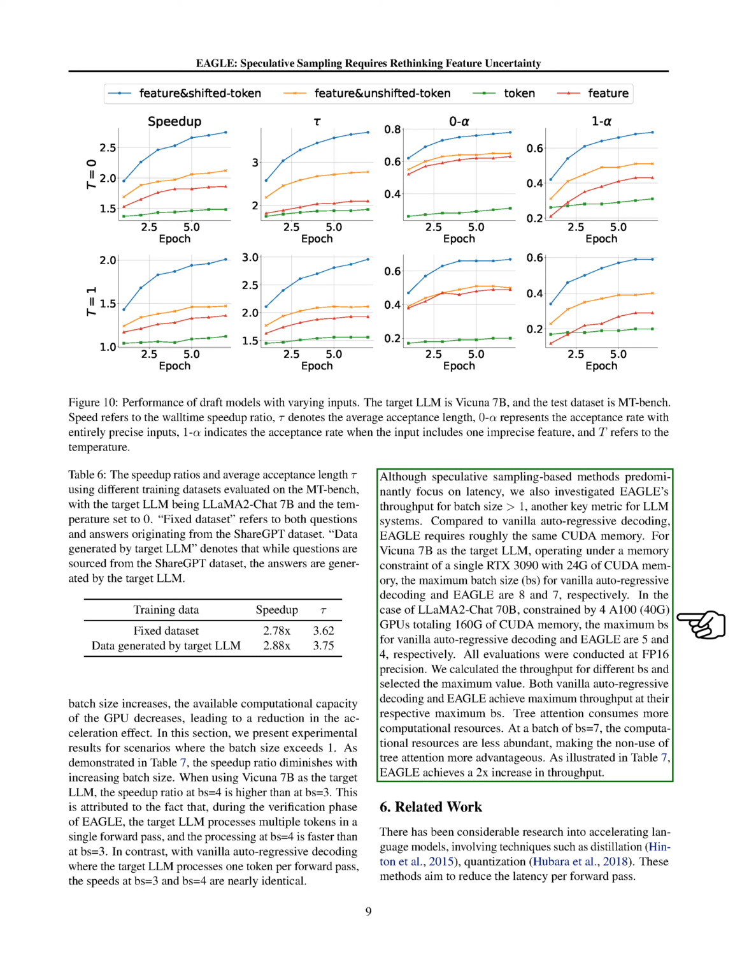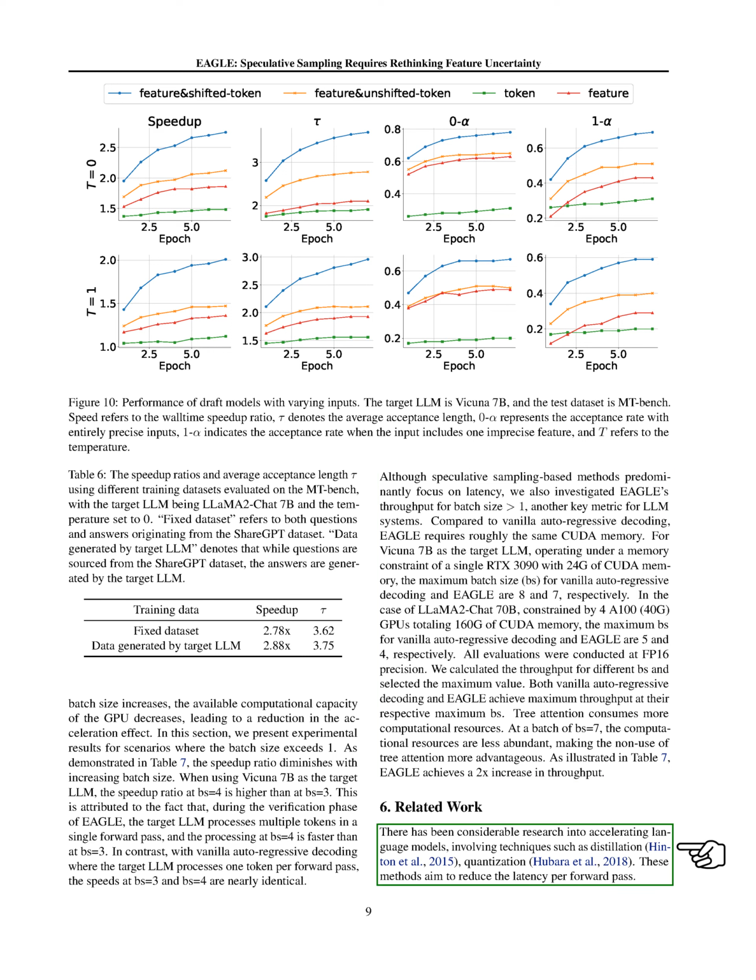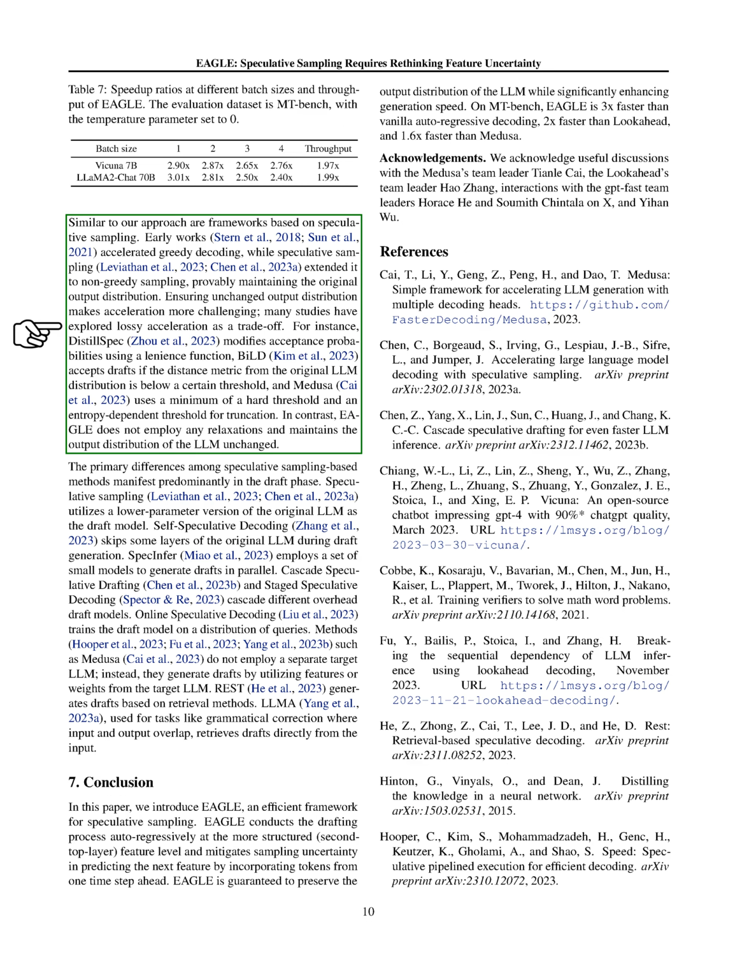Section 6 Related Work. We've been diving deep into the world of making language models work faster. This involves clever tricks like distillation and quantization, all with the goal of speeding up how quickly a model can think through a problem. Our work shares some similarities with other projects that use what's called speculative sampling. This is a fancy way of saying we try to guess what the model is going to say next, but in a smart way that doesn't change the final outcome.